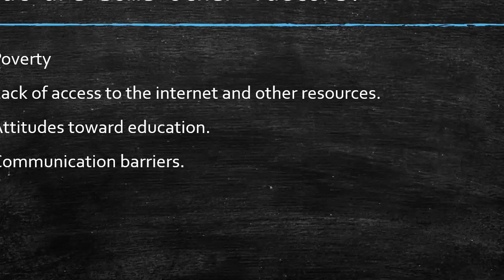What are some other factors? Poverty has a huge impact — students don't have access to resources such as internet, books, or libraries, and that greatly affects how they can complete their work. Attitudes toward education are also a concern; there are a lot of people in the community that don't value education, and that change needs to start in the school and carry throughout the community. There are also huge communication barriers, as we have a large population of Hispanic students who either can't speak much English or only speak English at school, making communication with parents challenging.